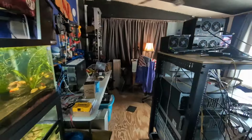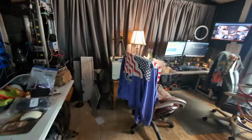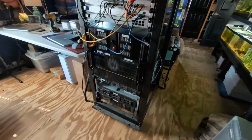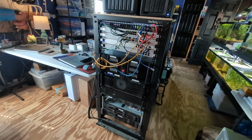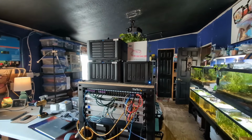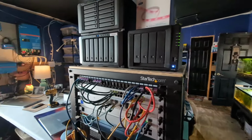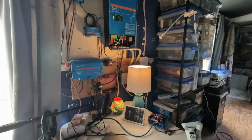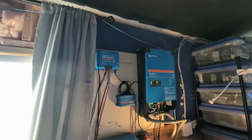Okay, so there you go. There's my 24 volt system currently running the rack. And any regrets putting the rack here? Nope, it's working just fine. And in the winter, I'll be extra special grateful because that's where all the heat's gonna come from, from that rack.